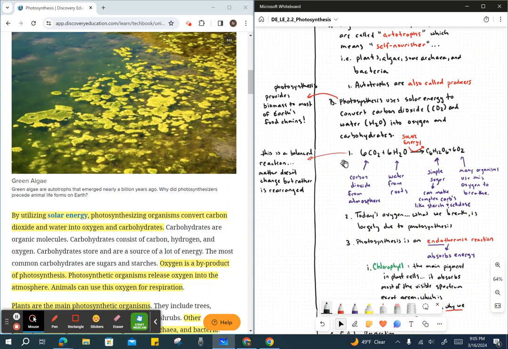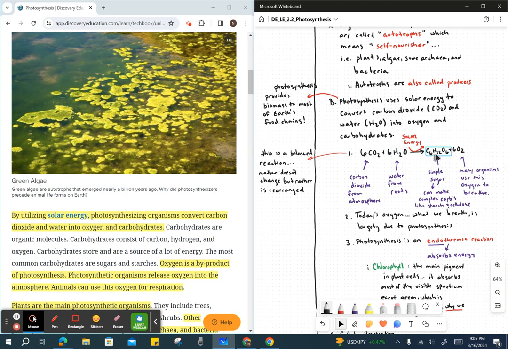So, what is photosynthesis? Well, here's the equation. You need 6 molecules of carbon dioxide, 6 CO2. That comes from the air. You need 6 molecules of water. That comes from the roots. You need energy from the sun. And this is very important, by the way. This reaction is going to absorb that energy. It's going to convert it into chemical bonds.